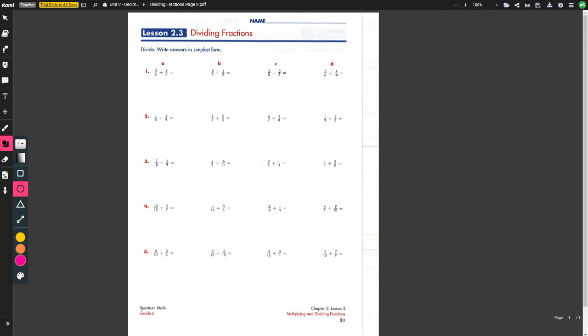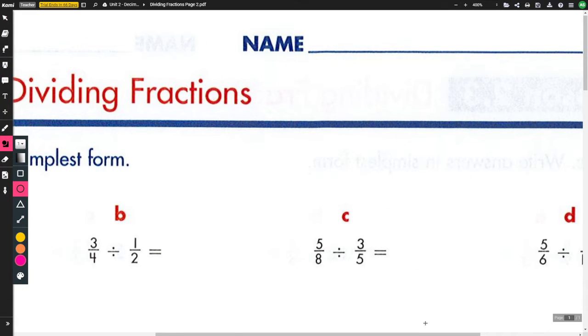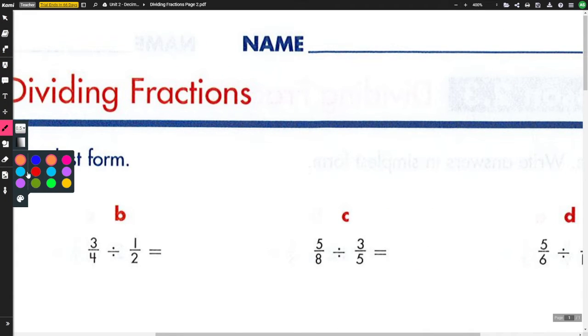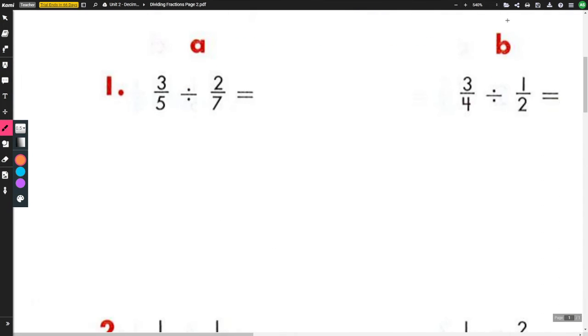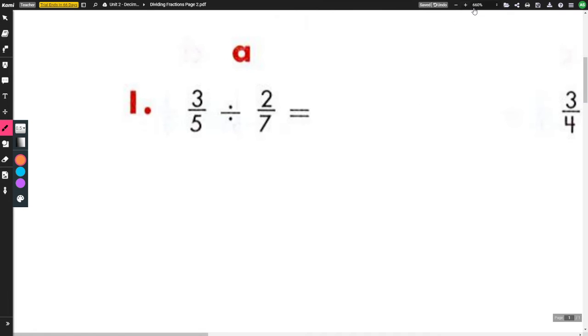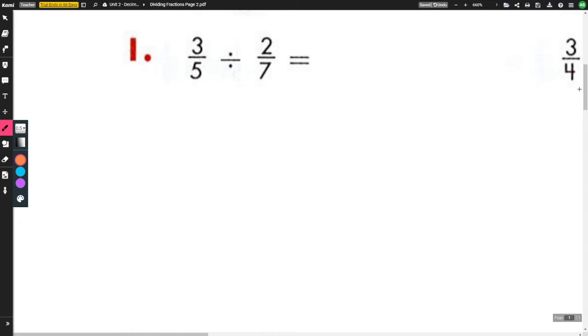So let's get started. The first thing I'm going to do is zoom in to write my name. After I write my name, I'm going to zoom in super close, and the reason why I zoom in super close is so that I can write even clearer and neater, if that makes sense. I zoom in to about 660%. I do have a pen, so it makes it a little bit easier for me. However, if you zoom in this close, it should be easy for you guys to write neatly too. When you zoom out, it will look tinier, but when you're working on it, it looks huge.